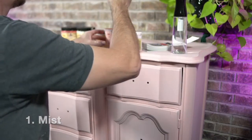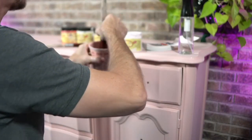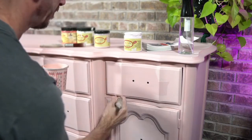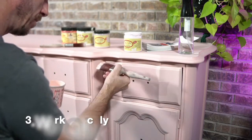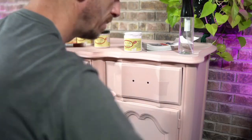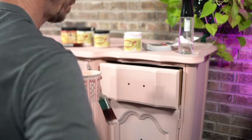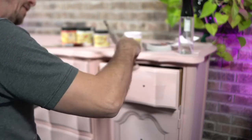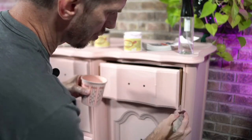The next thing I like to do is mist my brushes — I like to give them a little bit more of a head start on being wet. Then you want to get the color on there. I'm usually working pretty quick because you are fighting the clock when it comes to blending. That initial mist helps delay the drying time just enough so you can work.